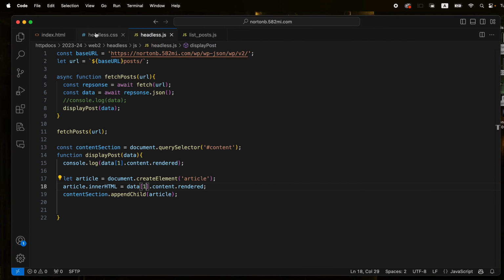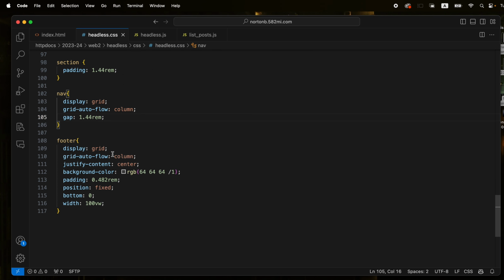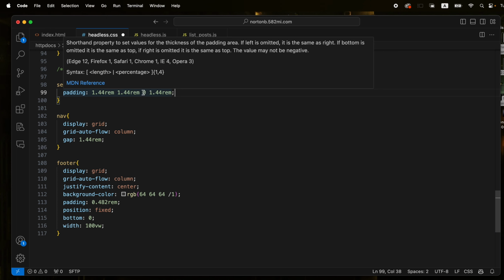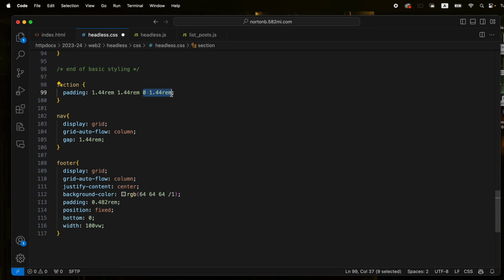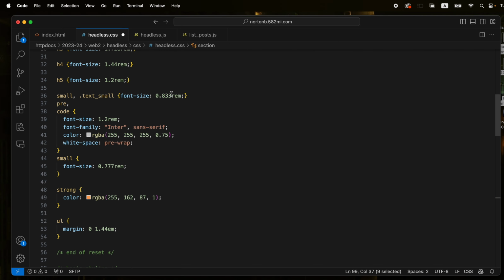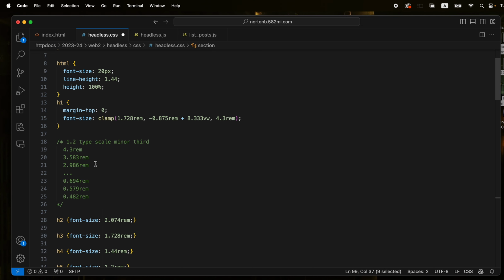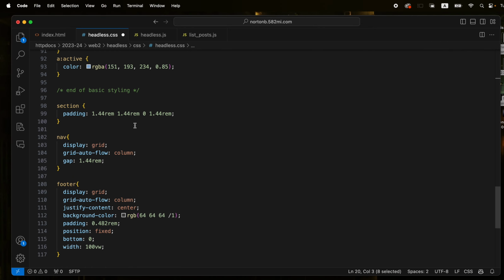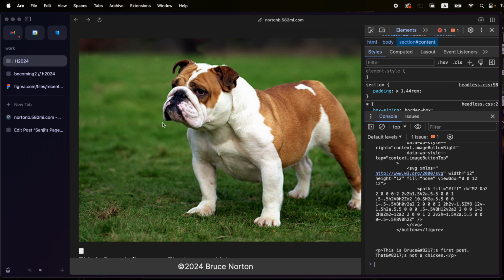Let me just add a little bit of section nav padding. So that's the top, and then 1.44 rem is the right, and then at the bottom we'll do 3 rem, and then on the left, 1.44 rem.